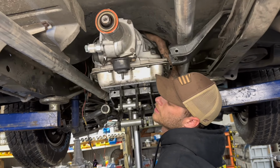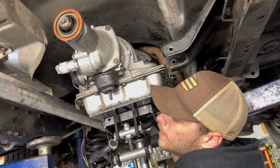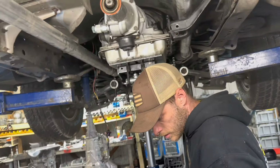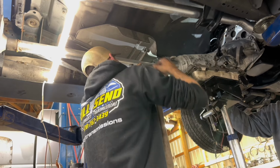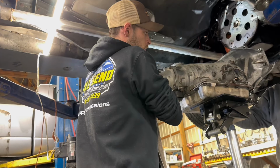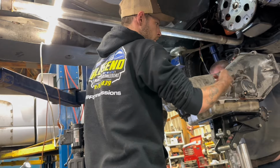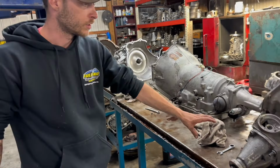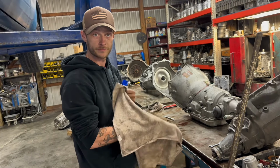Last bowl out of the dipstick up here. I got it. Get loose on top. There it is. All right. Clear. Yep. Oh, it's freaking... All right, we got it out. We're gonna clear off this table. I gotta clear this off and watch these small parts, sweep the floor a little bit. We're gonna tear this thing down.